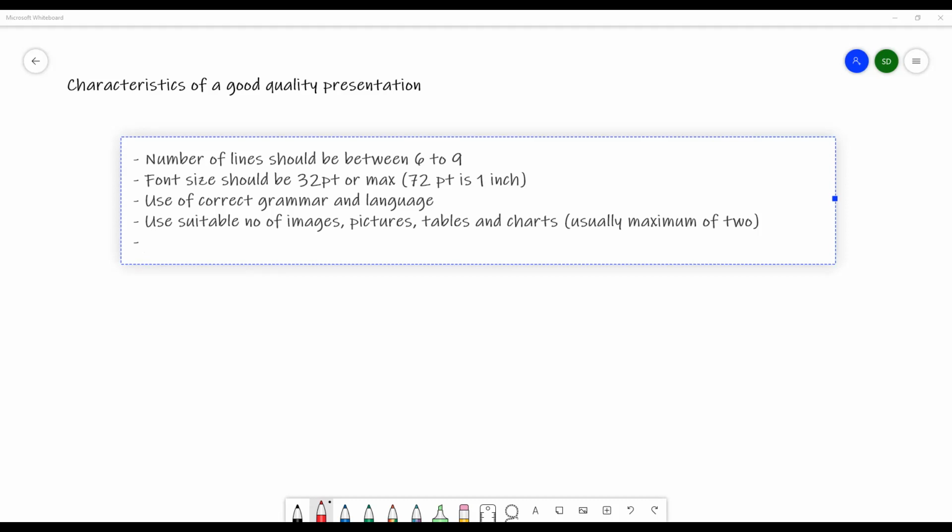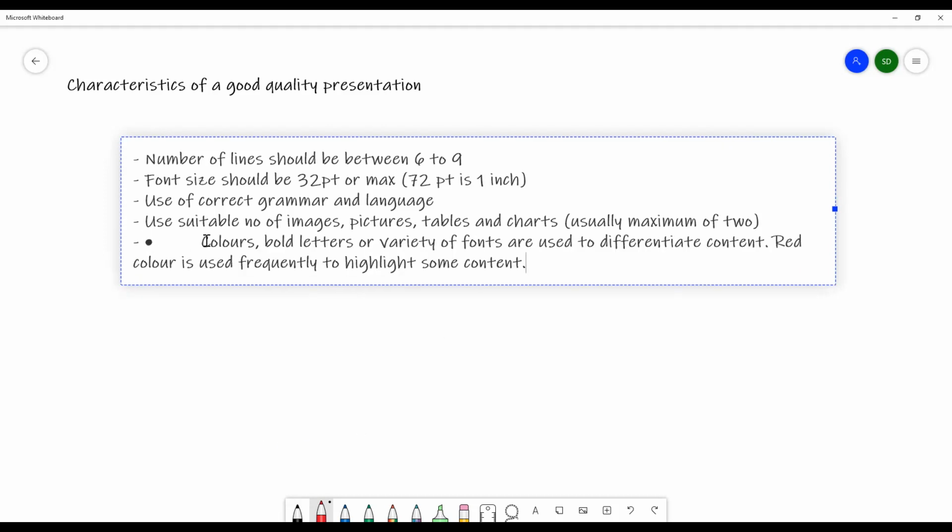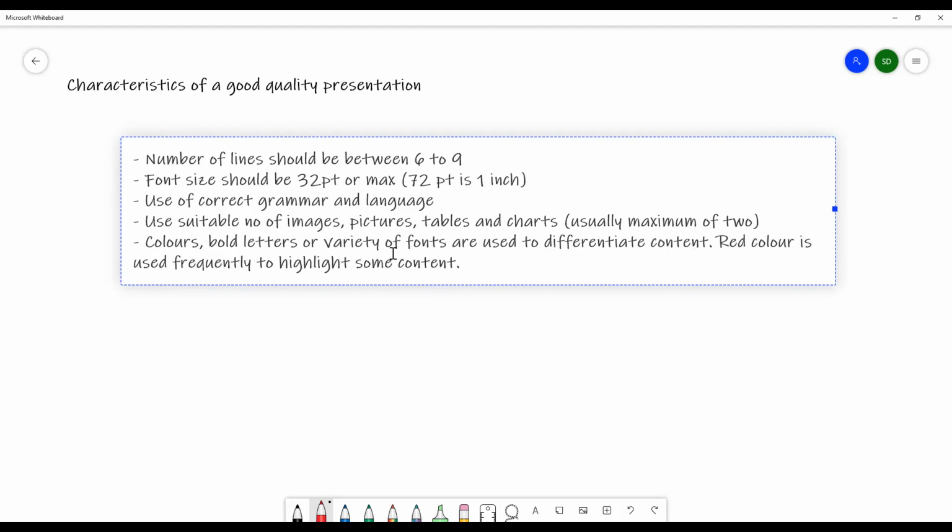And sometimes red, you can use red, but you have to be very careful, because people would say that the red is annoying, right? Some of the cases. So these are only guidelines, but still if you prefer red, you may use it. But I hope you should know the limitation. And that means bold letters, sometimes even italics you can use.